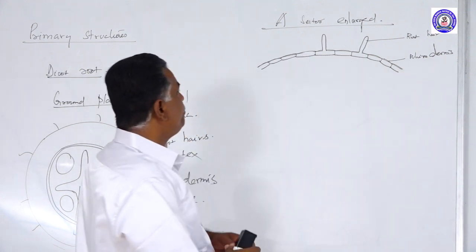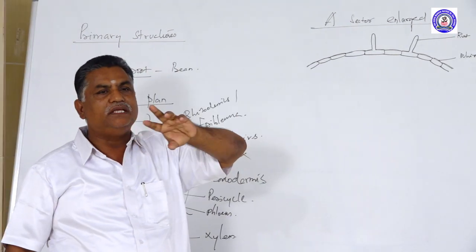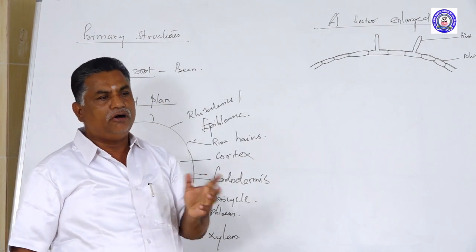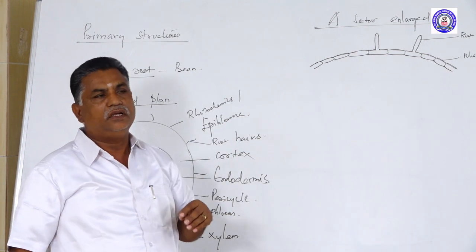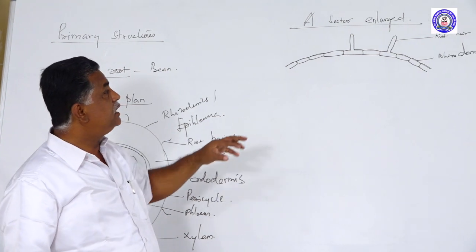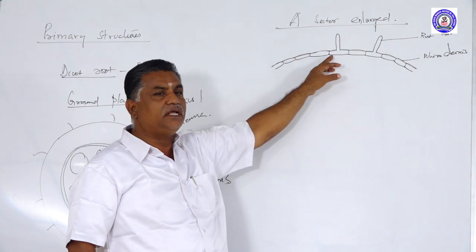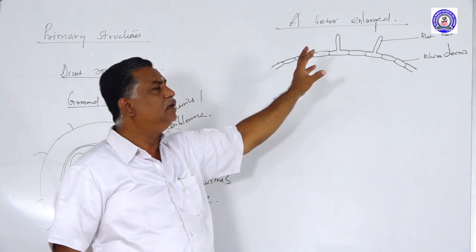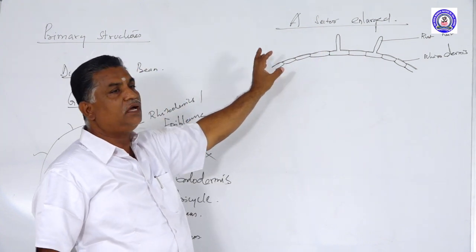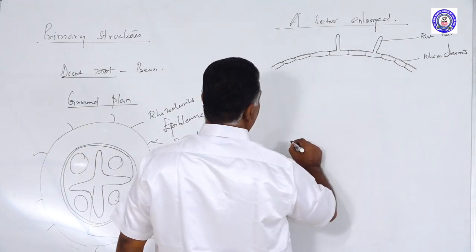You see, what is the function of rhizodermis? Rhizodermis has two functions. One is protection of inner tissue, another is involving in the absorption of water and mineral. So, how will we say that the rhizodermis is involved in the absorption of water and mineral? Because the structure present in the rhizodermis, that is root hair, is involved in that, so we can say that rhizodermis is involved in the absorption. So, this is the function.